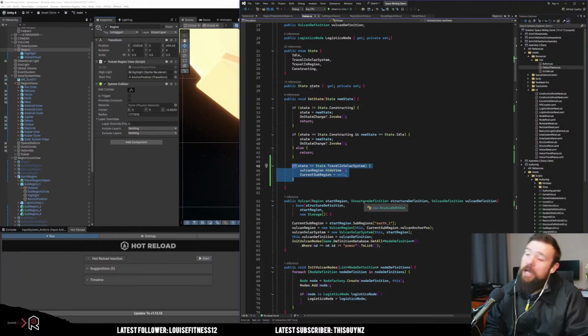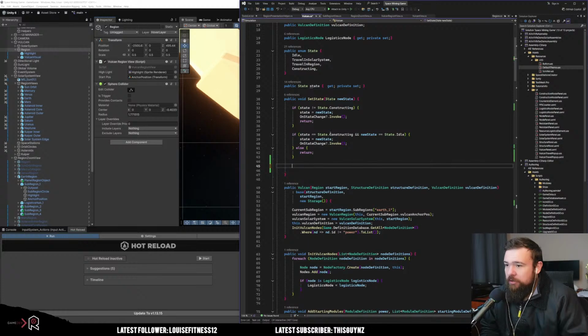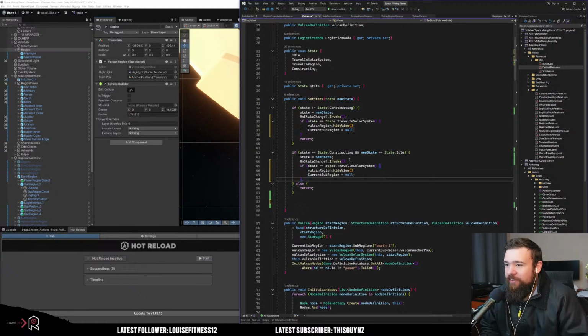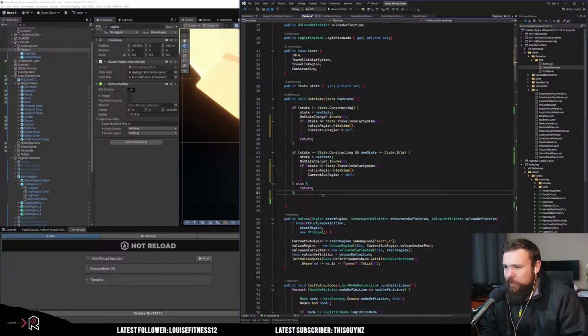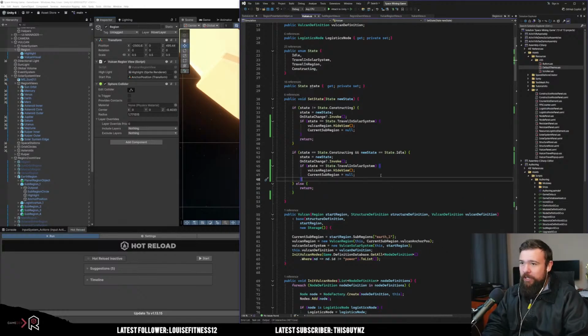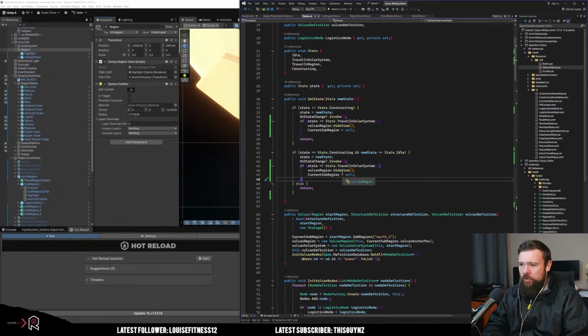Okay, I see now. When I set the state, there's a bunch of things that could go wrong. So state is not constructing. So technically, I should do this here. Should do it twice. Okay, so the state doesn't necessarily reach that statement over there. Okay, so that's the first problem. So now the hide view should occur.